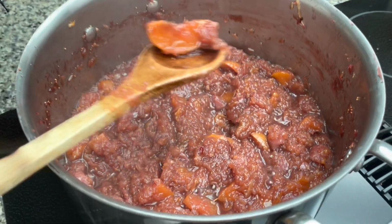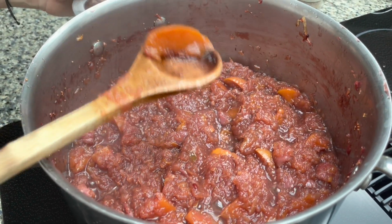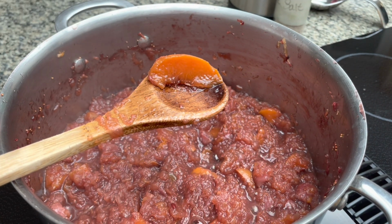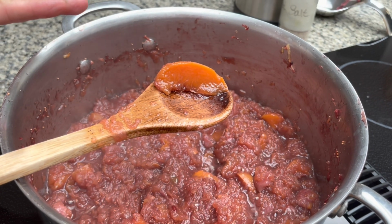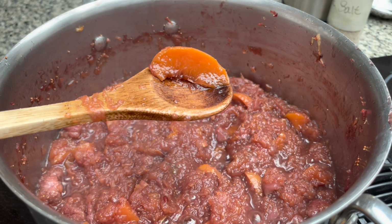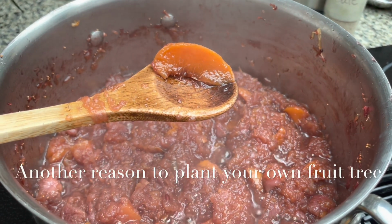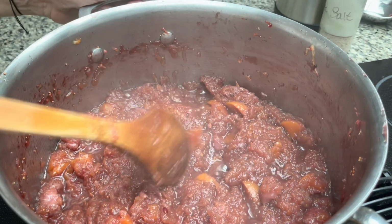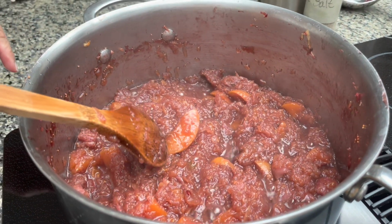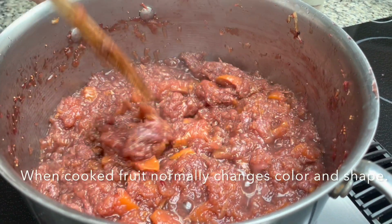And this is very interesting actually, and I want to share this with you because normally back home, when you put a peach in a jam, it would just dissolve almost immediately. These peaches, despite the temperature, despite the time of cooking, never change their shape. So I'm just thinking that these peaches must be genetically modified to keep their shape so they don't get too squishy in the stores. I'm very surprised because if this was a homegrown peach, this would not be happening. But this is what we had, and this is what I had to work with.